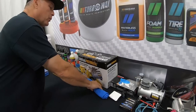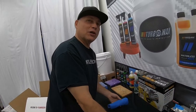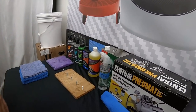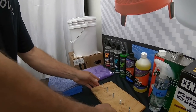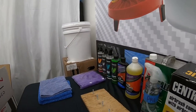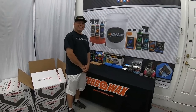We have a couple of very important microfibers here. And the reason for this is because we want to tuck them on the wheel to avoid them rolling on us. It has happened to us before. We have the prep oil, which is the solution prior to the ceramic coating. We have some microfiber towels. And then we have this little gizmo here where we use to put the lug nut. And then of course we have the range of products that we use to maintain and care for the wheels after we're done. Well, let's get started. Let's go ahead and get the wheels out of the box and get them on the table.